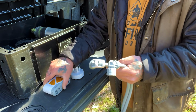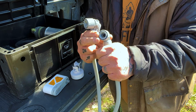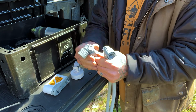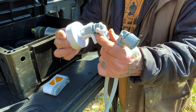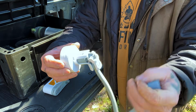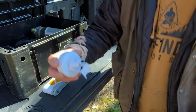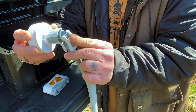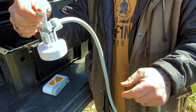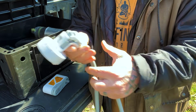All right, so you have a section of hose, you have a shower head, and you have the pump itself. Both of these have the same push lock device on them to connect them. One of them has a hanger on it here, and that's made so that when you hook it to the shower head it just clips on just like that and just clips off by grabbing hold of it and pulling backwards. And once you've clipped that on the shower head, you have a hanger that's built into it here if you want to hang that shower head off of something and you don't want to try to control it by hand, but you can do it either way.